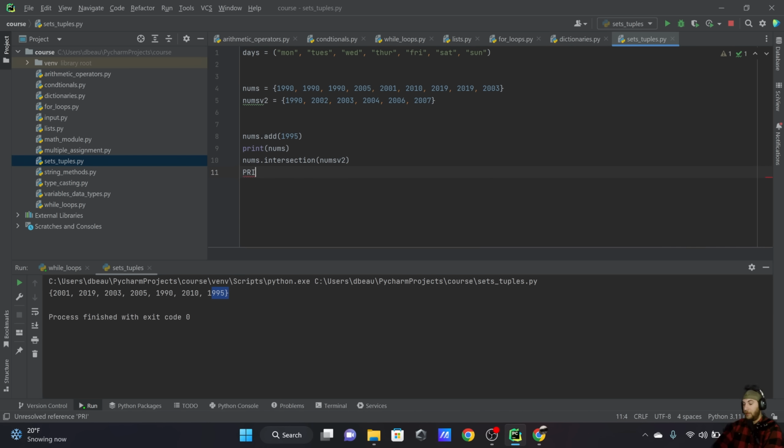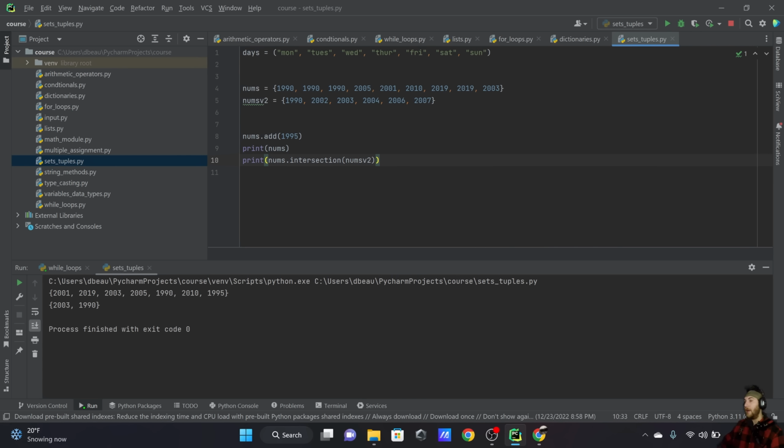Now let's go ahead and print. Why is my caps lock on? Let's print that method, actually. Okay, now you can see, if you ignore this, this gives us a new set, right? And what it does is it gives us numbers that are in both sets, and it returns it as a new set. So that's how the intersection method works.